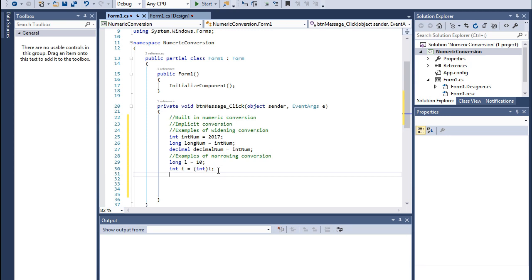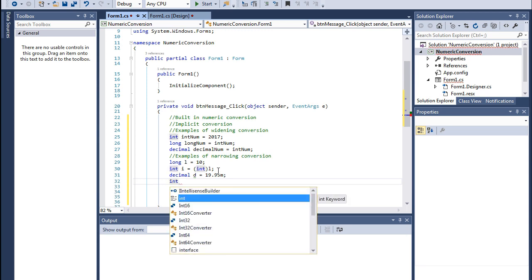Okay, let's take another example. I'm gonna say decimal. Let's call it D, for instance, 19.95, and of course I'm gonna need the suffix.